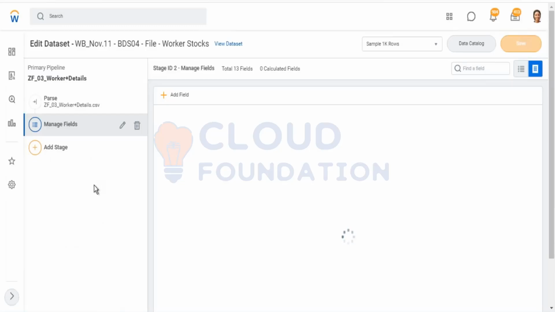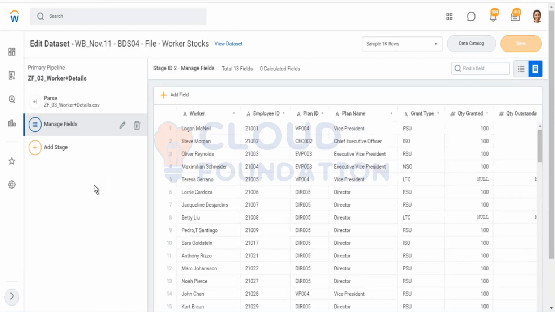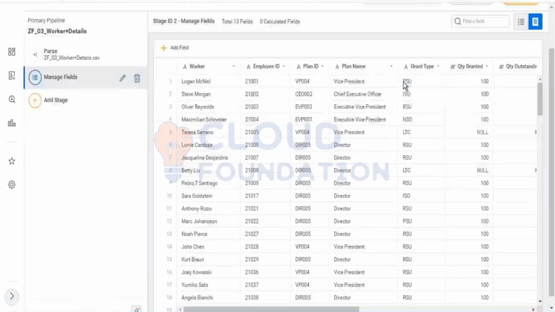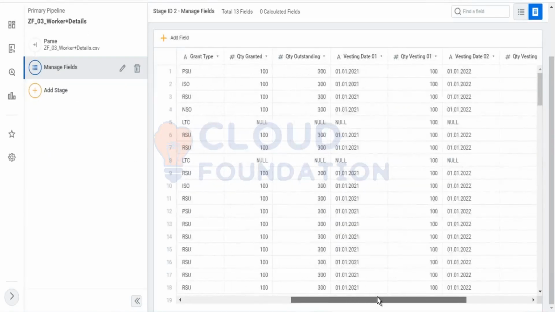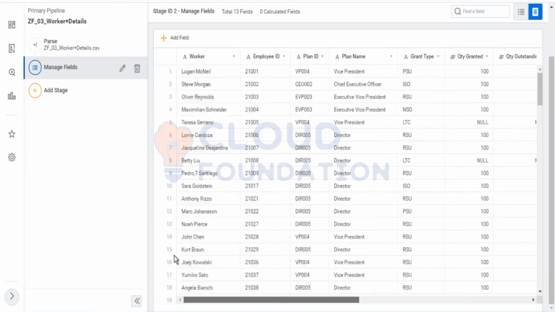Okay, so now we created our first base data set, and we did that with the help of a file, right? Now if you see, this is how my data looks. Here I have a worker, the employee name, and a plan assigned to the worker, the stock grant plan.